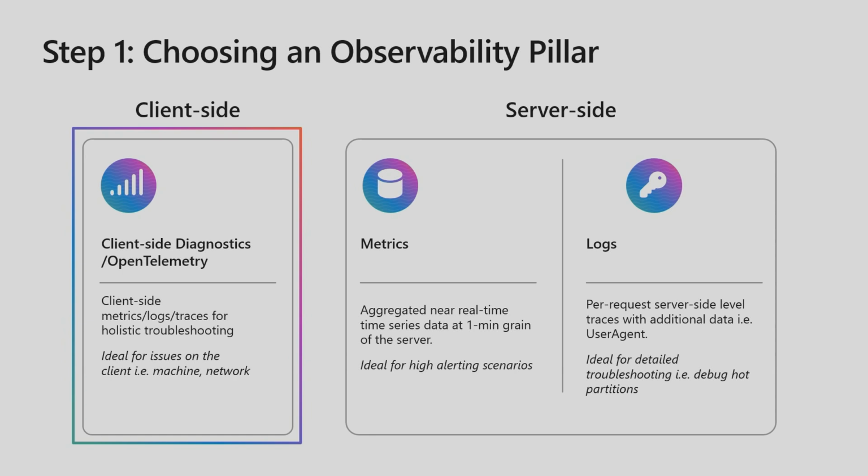So the client side is everything that happens before the request gets to Cosmos DB. Those are things like maybe you have your app on a VM, so maybe there's something wrong on your VM, or you have some Kubernetes, maybe there's something wrong on your network. Maybe you made a recent app change and made everything slower than you expected. Those are all the client-side type of metrics. And so we actually have something called client-side diagnostics that I will show you in just a second on how to use that feature to detect if there's something wrong on the client before you try to diagnose on the server.